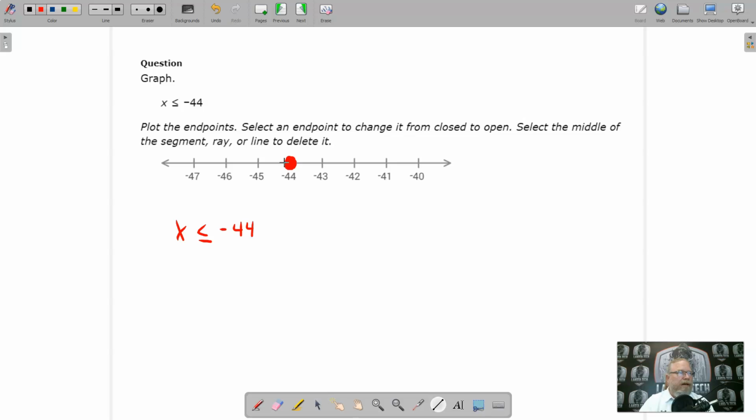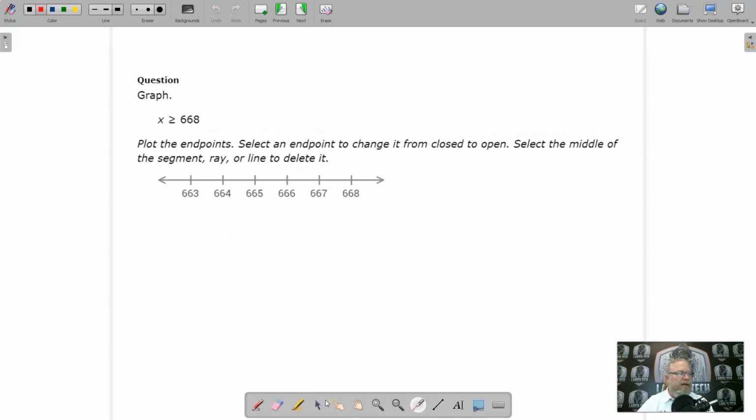Then I'm going to click on that arrow down there at the end on the left. And notice again that since my variable is on the left-hand side of the inequality symbol, the symbol itself gives me a hint of which way to make my arrow go. Take a number and test it out. -47. -47 is less than or equal to -44. Indeed, -47 is less than -44, so my arrow is going in the correct direction.